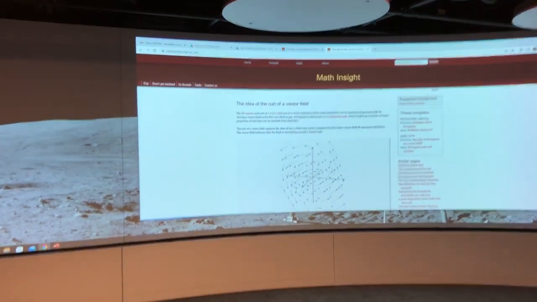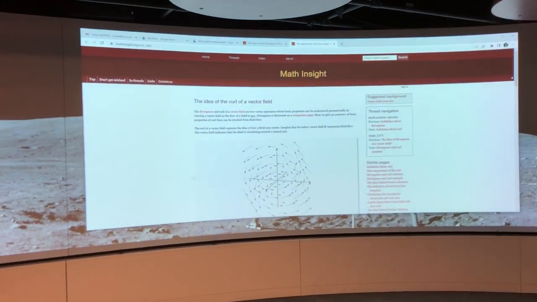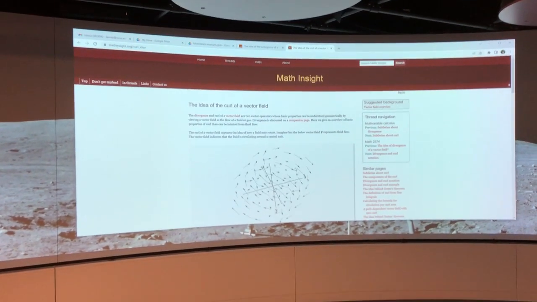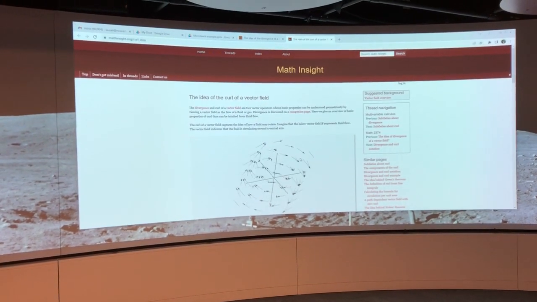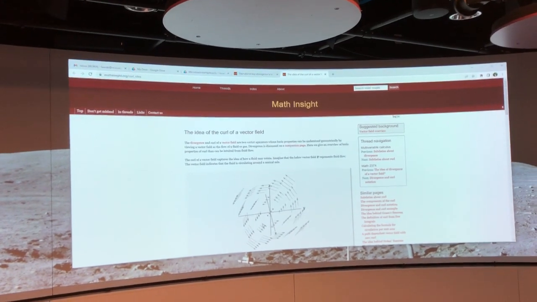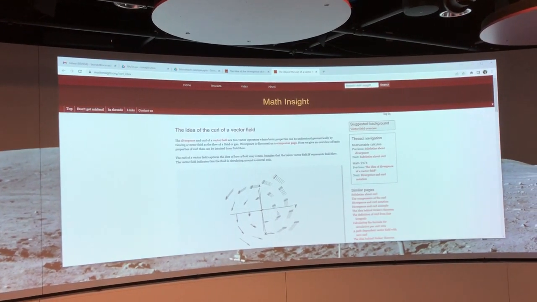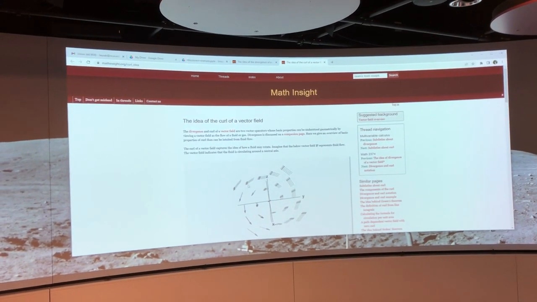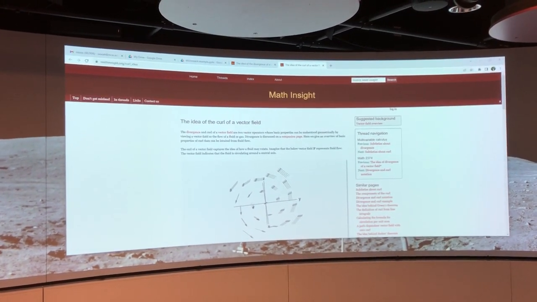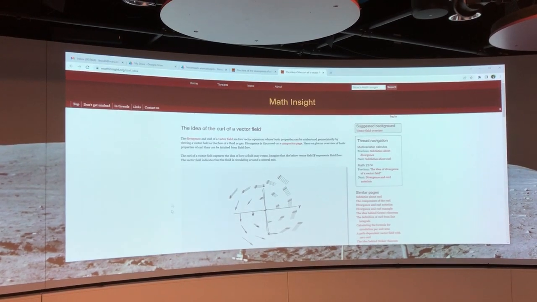So curl is measuring how the function varies around an area like that. So this one has a curl that'll result in a positive variation because it's uniformly varying like this around the center.